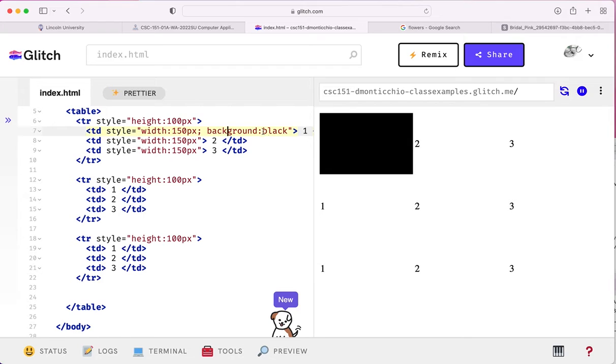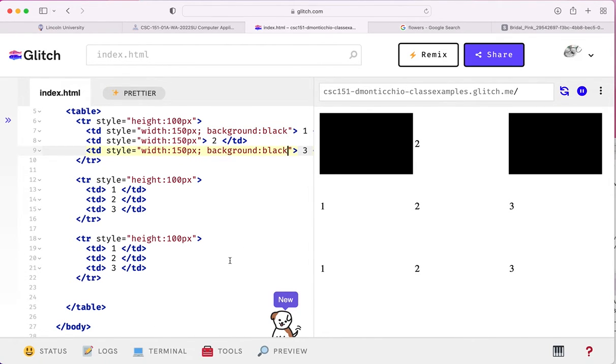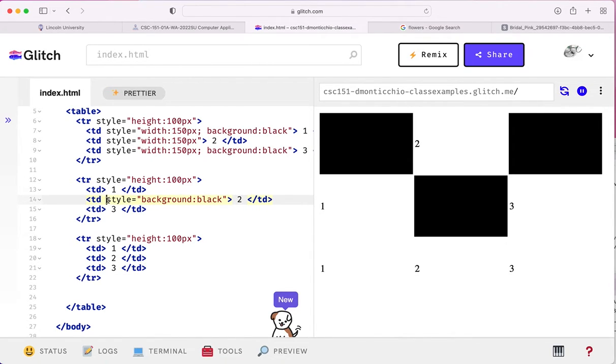There we go. There's a black one. So if I do style equals, and let me just copy that. And there's background black over there. And while I do this, I'll do style equals background black. Boom. There's the middle one.